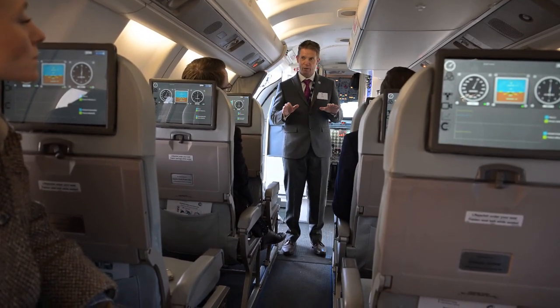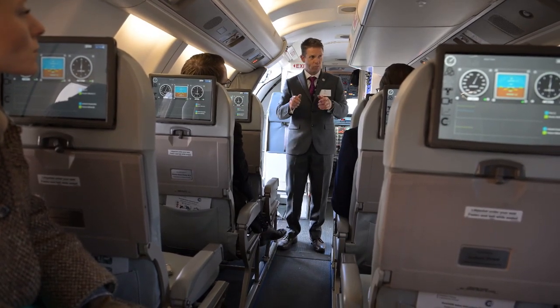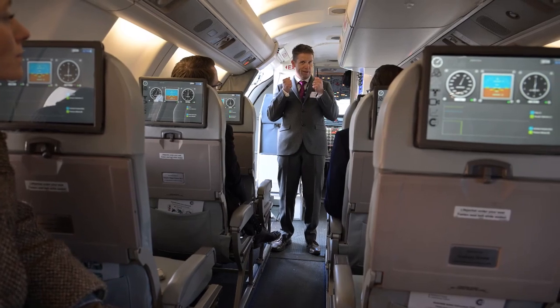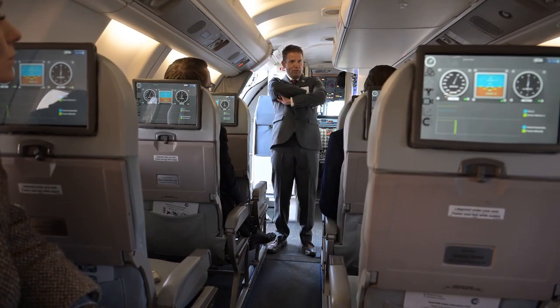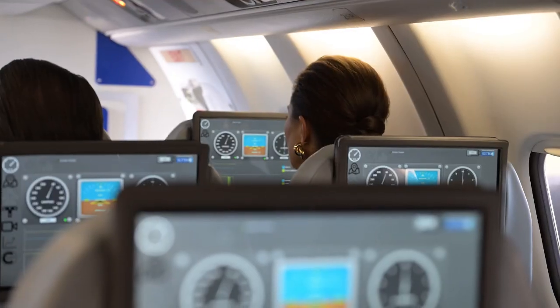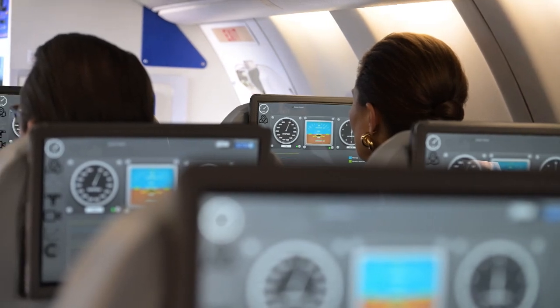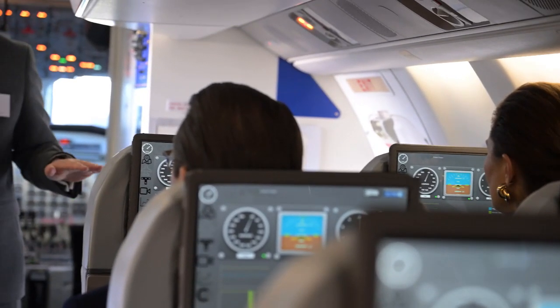So the way we show that with the students on board is we set it up, no autopilot, straight and level, and then we raise the nose nice and high, and then we just let go. We fold our arms like this, and we wait and see what happens. And the aeroplane will eventually, all on its own, return to straight and level flight. And if it doesn't, it won't be flying passengers.